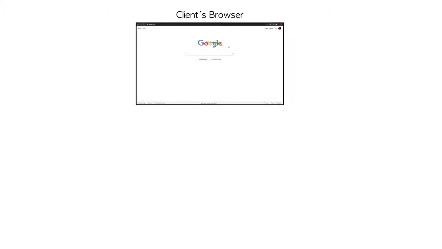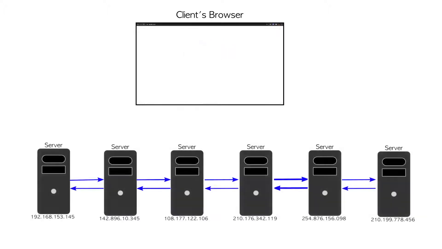So let's dive a little bit deeper. If the browser isn't the internet, what is the internet? All these little boxes at the bottom of the screen here are all computers, and these computers are called servers. They're called servers because their job is to serve you or to serve the internet. They're always on and always on the network. These are computers with specific software that can handle your request and respond the way you need. They house the code that we're going to be writing for our websites.